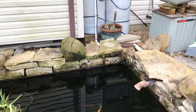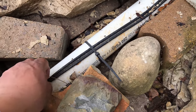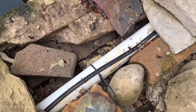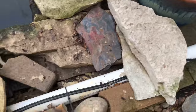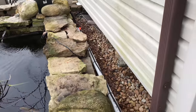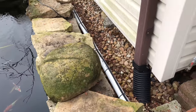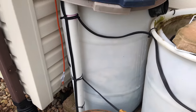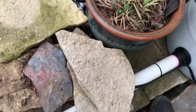These heating cables, I put that on right before winter. I wanted to see if it would help a little bit. I have that in there, going in that section and also coming in from the intake pump. Really didn't help, so I'm gonna remove that because I don't think it did anything.